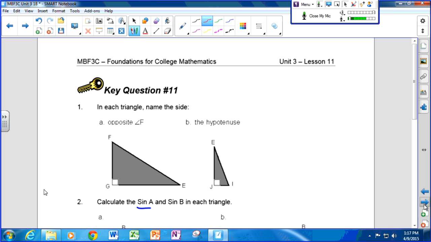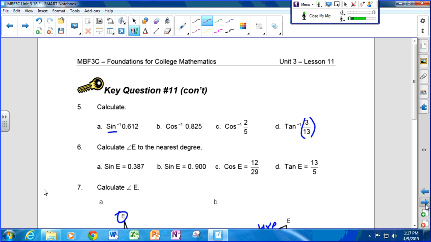But you may not necessarily know, especially in the exam, which ratio they want. Right here, it was pretty straightforward because they did a lot of sine, right? You knew it was sine, you knew it was cos, you knew it was tan, because that's what we were studying in each section. But on the exam, they're just going to give you a right angle, and then you have to figure out which one to use.